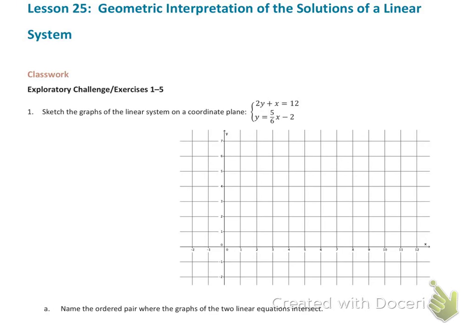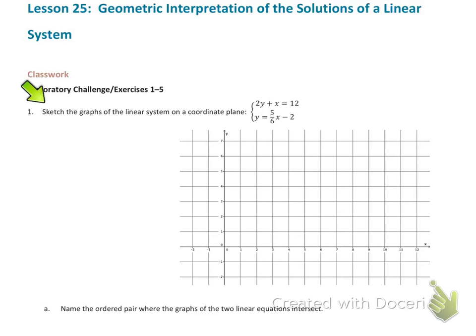Okay, so in this first exercise, we're going to go through 5 exercises together, and then you'll be ready for the problem set and exit ticket. Remember, this notation here means that this is a system of equations, and any solution has to be a solution to both equations at the same time. That's why we also call them simultaneous linear equations.